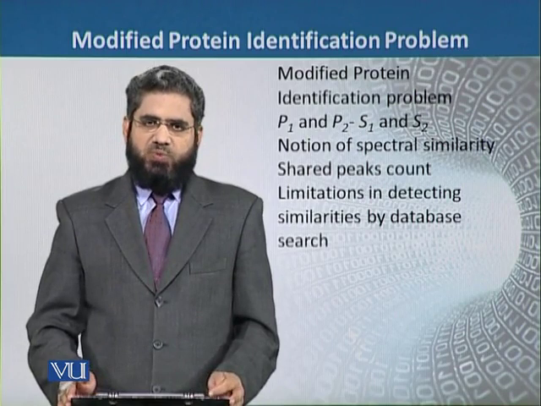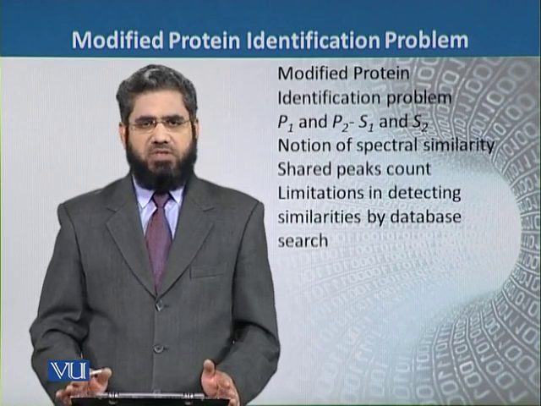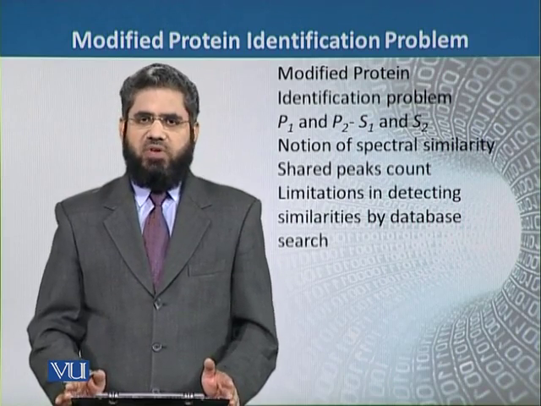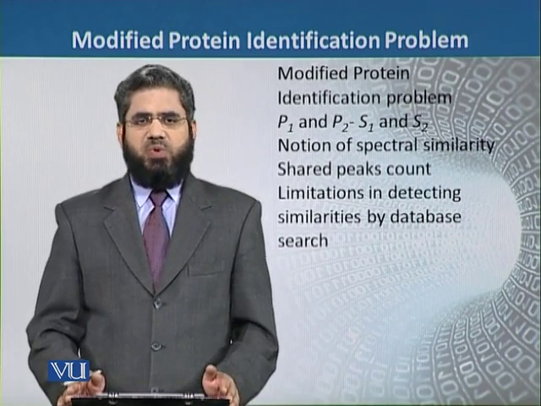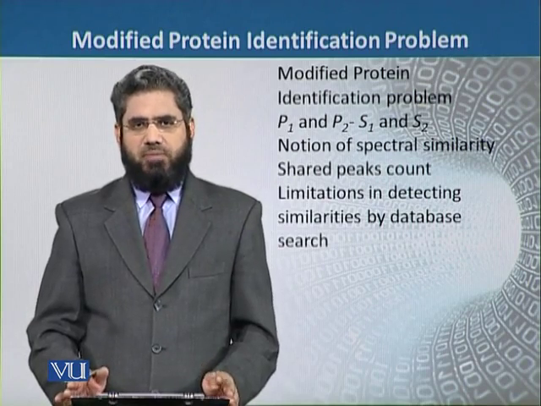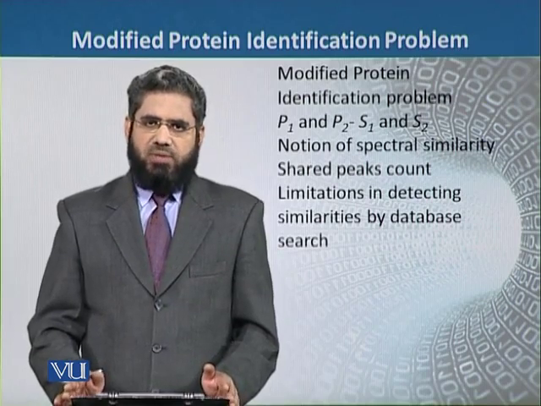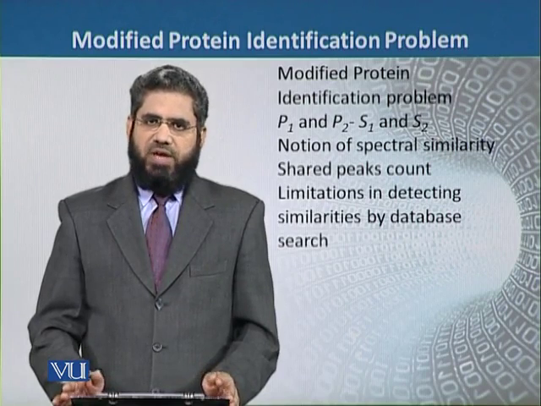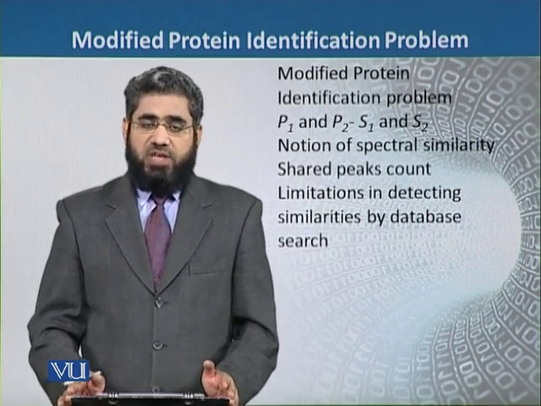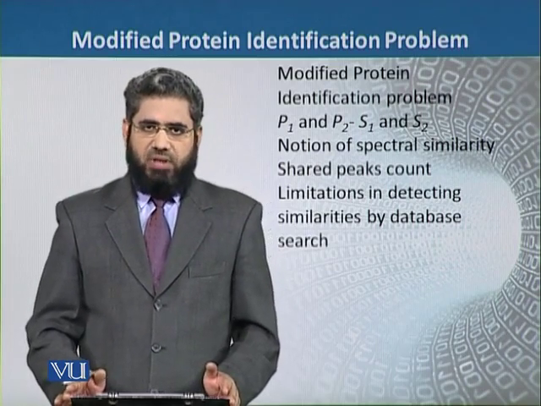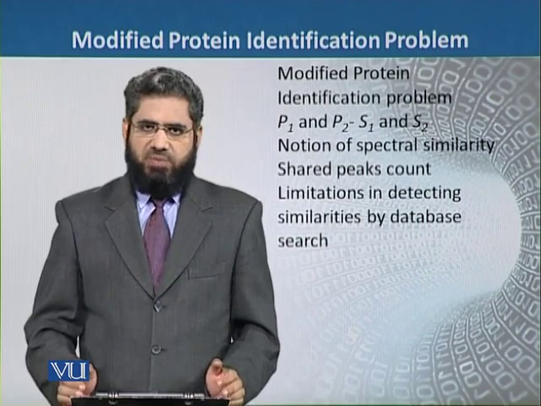We can overcome this problem by considering the shared peak counts, and we can consider the proteins that are similar to each other. But this problem arises again when these proteins also contain mutations in some regions of the amino acids. The more mutations there are, the more different the spectra we get. So the modifications present on the proteins give different spectra even when they are similar in sequence.